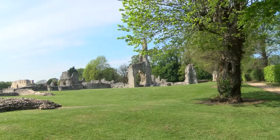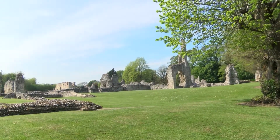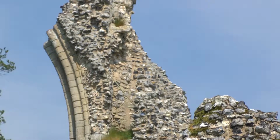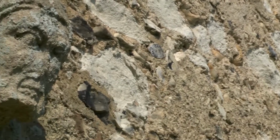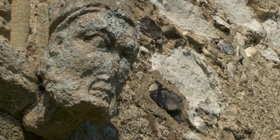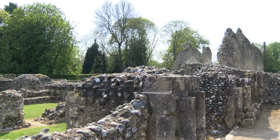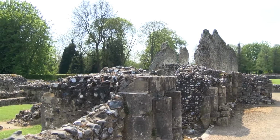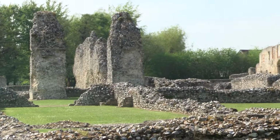The prior's lodging continued to be occupied as a house for another 200 years, undergoing further alteration during this time, but by the 1820s, however, it was a roofless ruin. And today, Thetford Priory is sadly a ruinous site with few remains standing to any height. The fragments that have survived are a little more than eroded lumps of barely recognisable structures, showing nothing of their former ornate glory. The rest consists of column bases, reconstructed stone altar bases, and a few scattered relics.